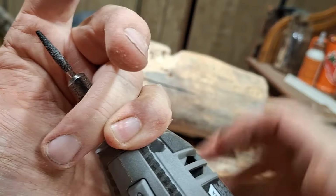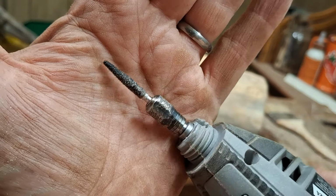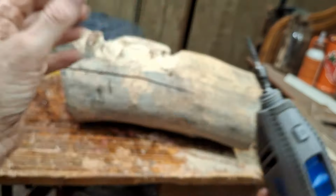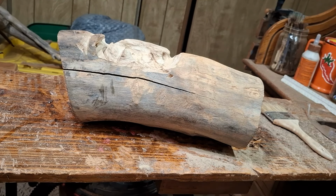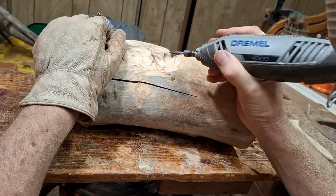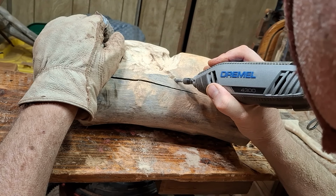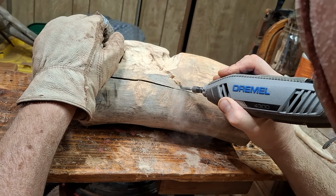I'll be right back. Okay, here's a go-to I use often. This is a medium grit Quetzal taper burr. Let's see how this works. Got to put my glove back on. Okay, here goes. Much better. Oh, God. Much better.